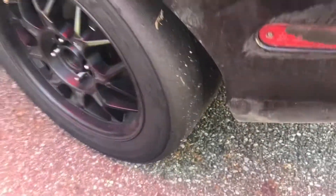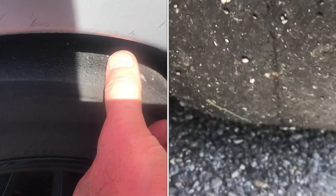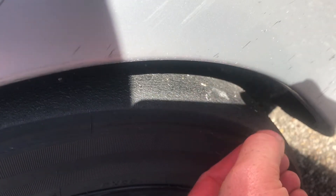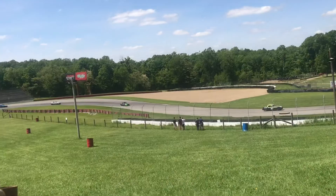What do racing tires feel like right after a race? Very tacky. These tires don't have tread, but you can see how it just hangs onto this gravel. A tire like this has tremendous grip, but they're not designed for the road — they're designed for racing. They're very soft rubber, so they don't last very long.